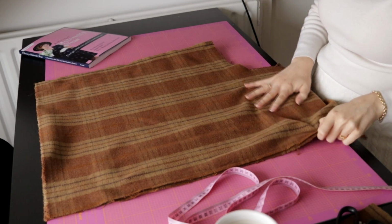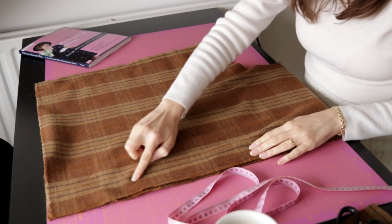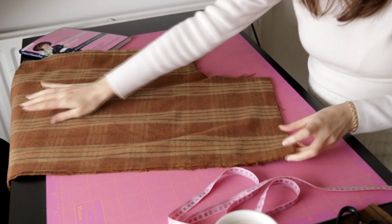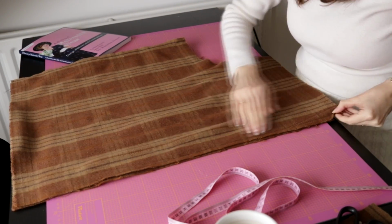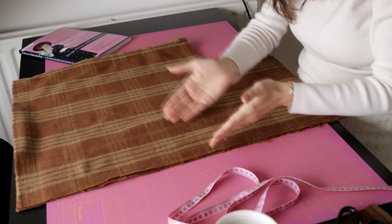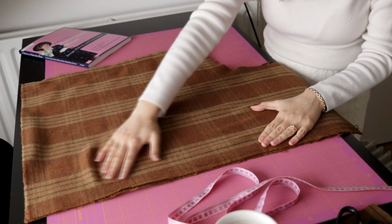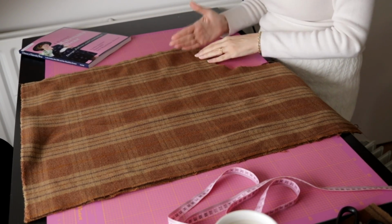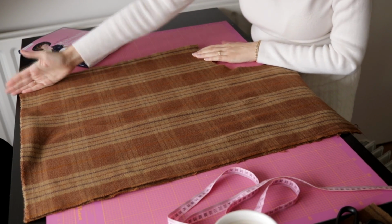I tried on the skirt several times and I did end up slanting these seams quite a bit. I don't know if you can tell here, but I just took a little bit off of the top here in the small of my back, and then on the bottom I did it quite dramatically because I felt like it just looked better if it was more of a tulip shape. So I tried taking everything just off of the back. Couldn't really make it work, so I decided to take some off the front as well. So I did do a diagonal along the front too.